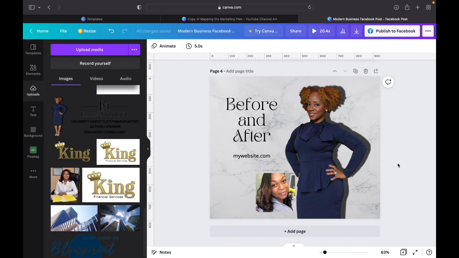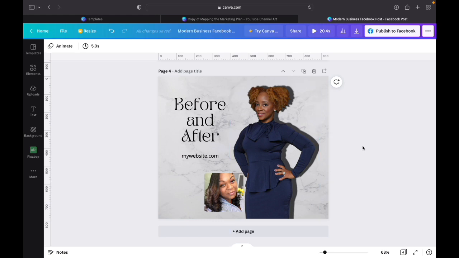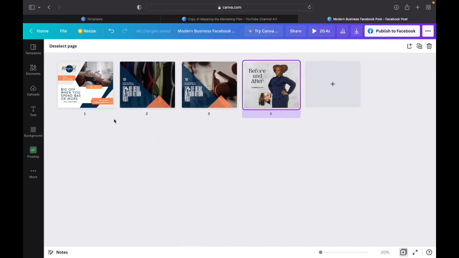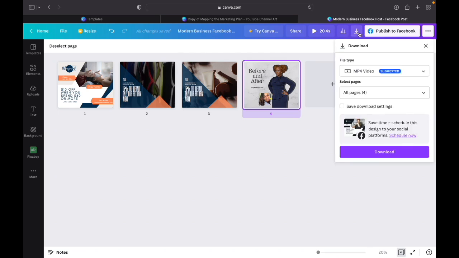We went and grabbed the basic template and we made quick adjustments. And now we have a beautiful before and after that is in line with our brand. It follows everything that we want to share on our page. And we can see our before and after photos. And even down here, you can click on a grid view, so you can see all the items that you're able to design. You see everything looks cohesive. Everything follows our theme. Everything follows our color scheme. At this point, you'll simply click the download button at the top and download your images.